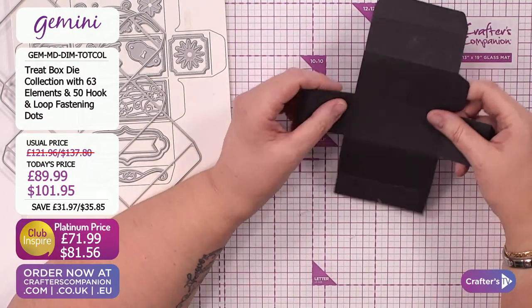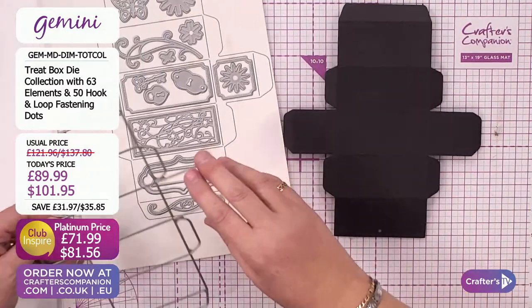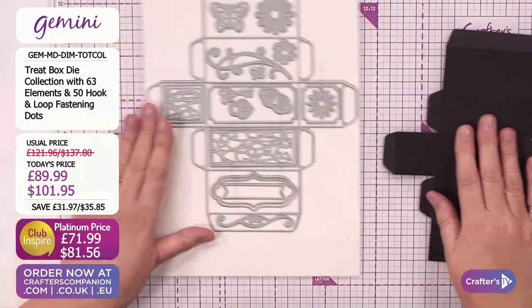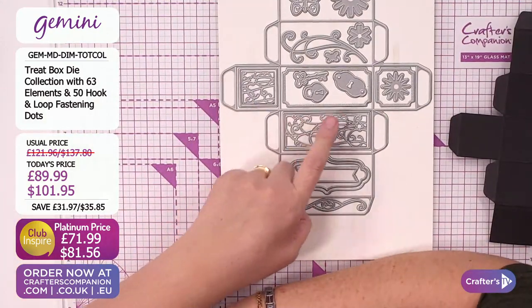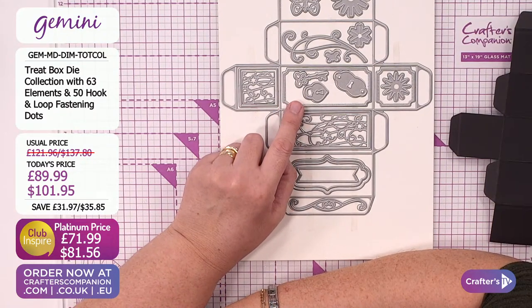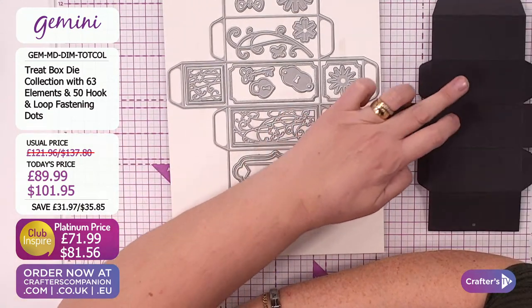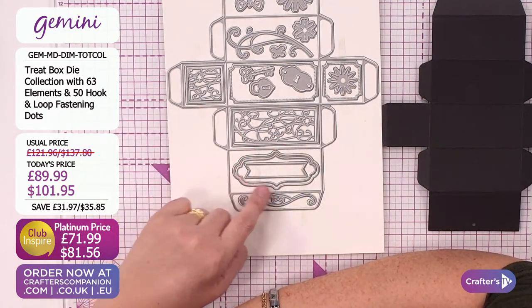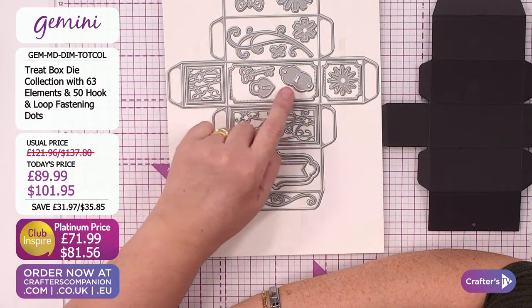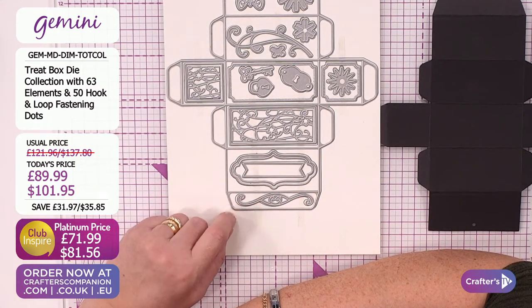So we're going to do a little bit of decorating first before we do any more to it. You've got all these lovely pieces in here and a multitude, so you can decide what design you want. For example, you've got beautiful cut-in elements. We've got that lovely piece with the little curved corners, which is the piece I've used, and you've got the matching set for the end of the box as well, not just the long rectangular pieces. Layering, nesting dies, all these beautiful embellishments that you can use. You've got the little lock and key, and the lock for the front of the box. Even elements to decorate that front edge of the lip, if that's what you want.